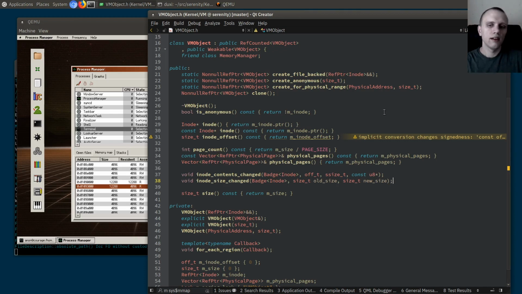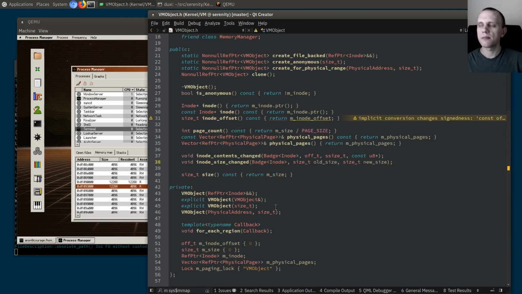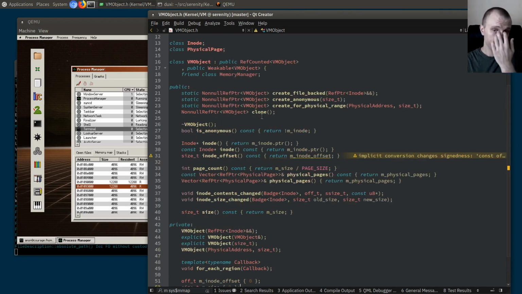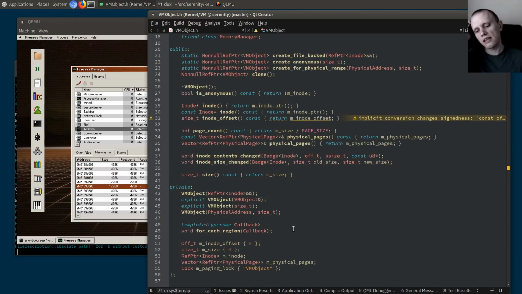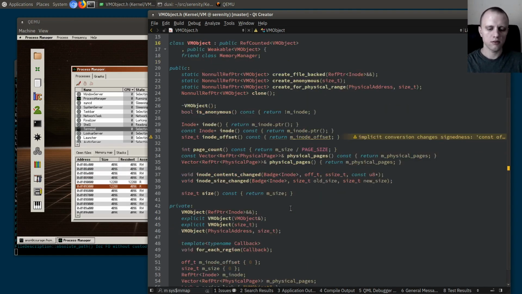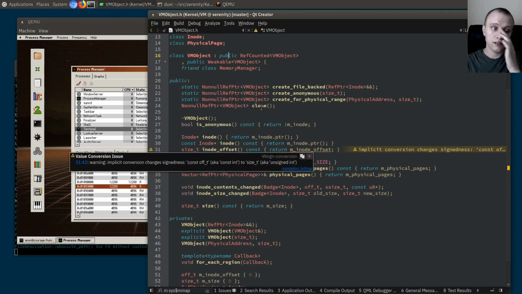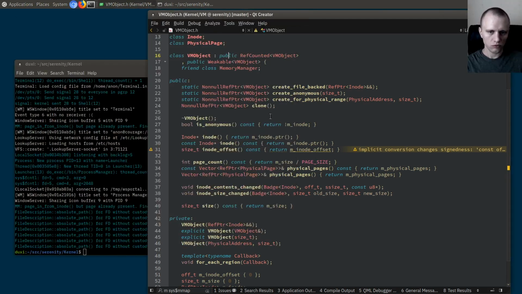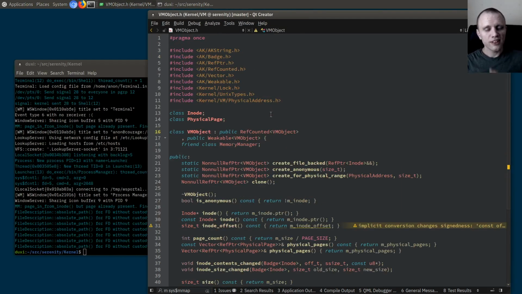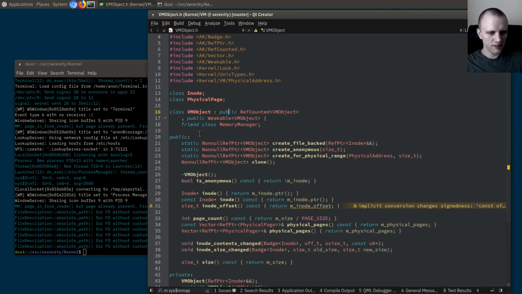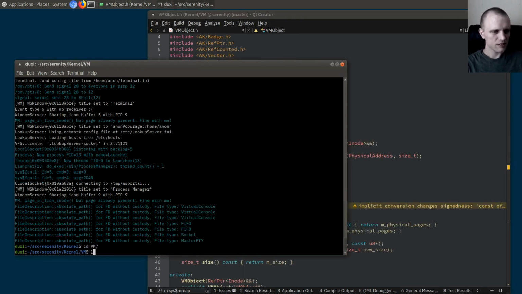Also, this will make the class a bit smaller for anonymous inodes, because we can get rid of 2 members, but we will have to pay for the virtual pointer, or the vtable pointer. But there will be a net saving for anonymous ones, which are the vast majority of VM objects. So it's a little bit of a memory gain, but this is mostly about cleaning up the interface and improving the abstraction. So that's what we're going to do today. Thank you for listening to that long intro. Let's get cracking.